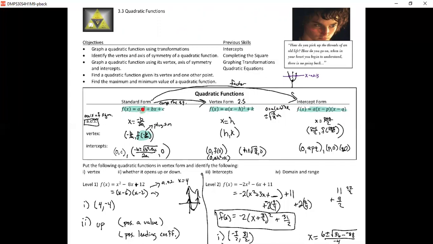Now, how do you go from standard form to vertex form? It's this process of completing the square. So everything will go through standard form. Basically, if you have one of the other 2 forms, if you have vertex, you want to go to intercept, first go back to standard so that you can go to intercept. It's very, let's just say, challenging to get from vertex directly to intercept form. So it just makes more sense, multiply it out, factor, or multiply it out and complete the square.